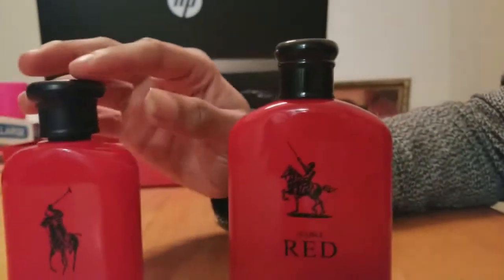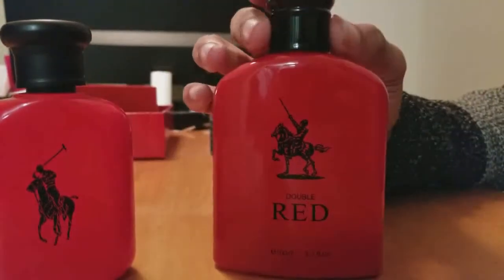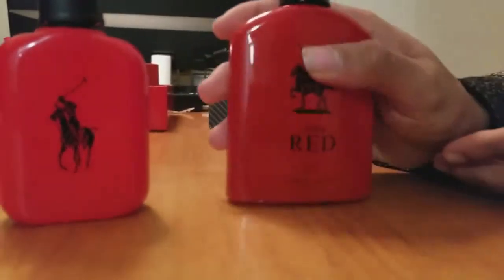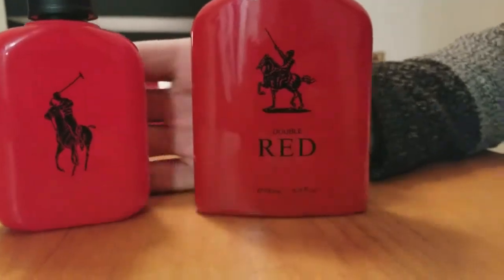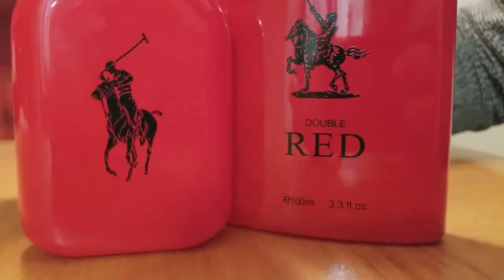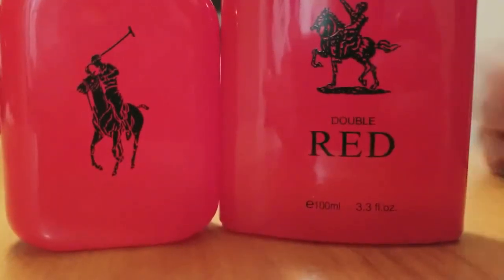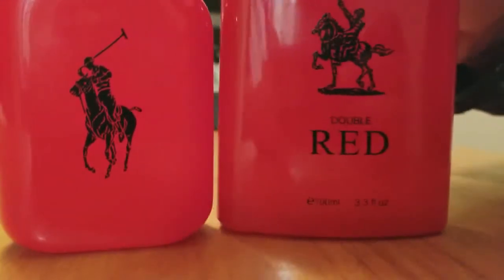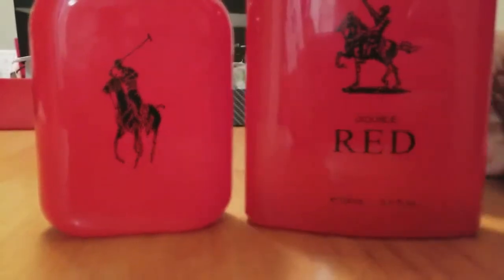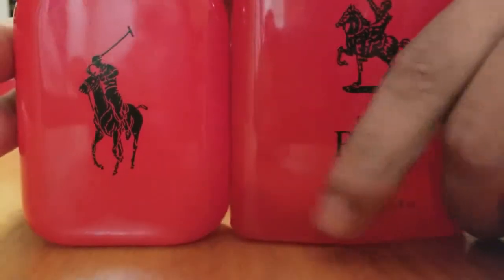It's because of the fact that this matte finish is a result of the coating of paint that's put on top of the metal cap versus the plastic cap. Now, other than that, we can look at something else, and that is the color difference between these two. You can see that this one over here is a dark, clear red. Here, this looks a little more orange, if you will, a much lighter shade. And of course, right off the bat, you can't always tell exactly whether or not this is the original one by this, but here you can see clearly that these are not of the same shade, even though they're very similar to each other.